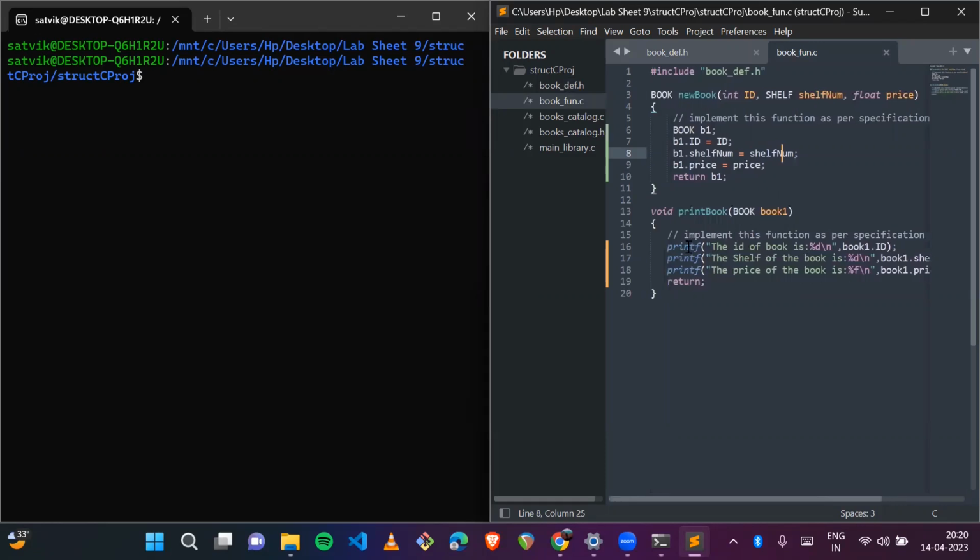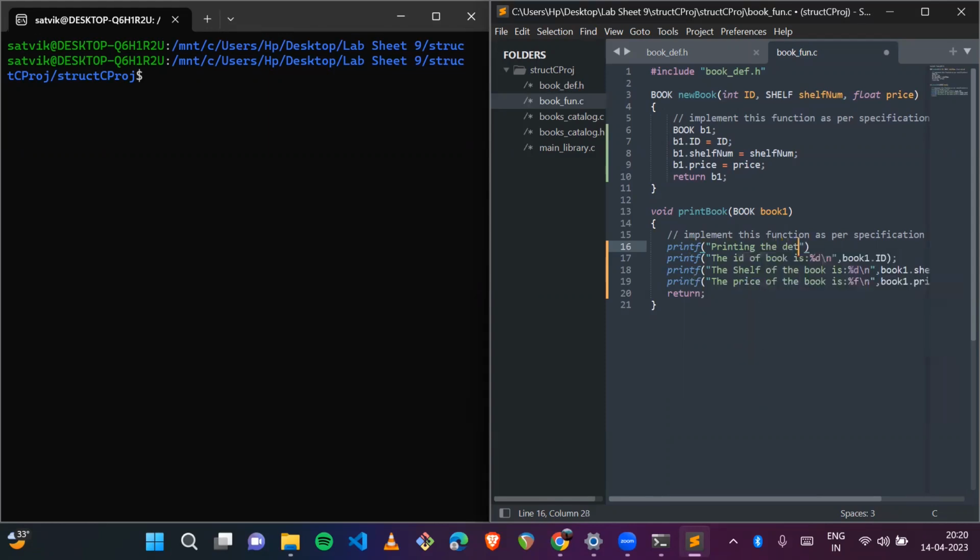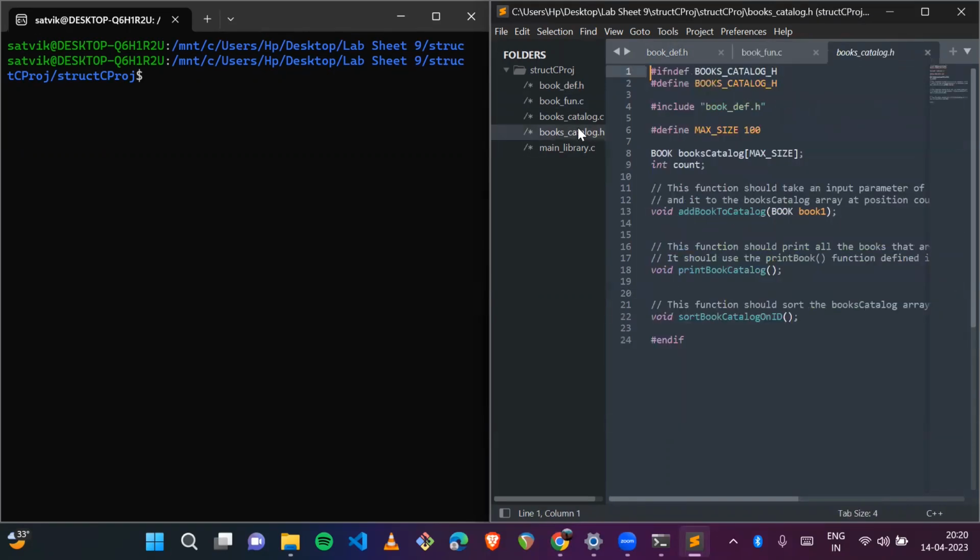Okay, also let's print that we are printing the details of a book, so that when we are printing the details of other books, then we know that these books are separate. So this is done. Now let's move on to books underscore catalog dot h.